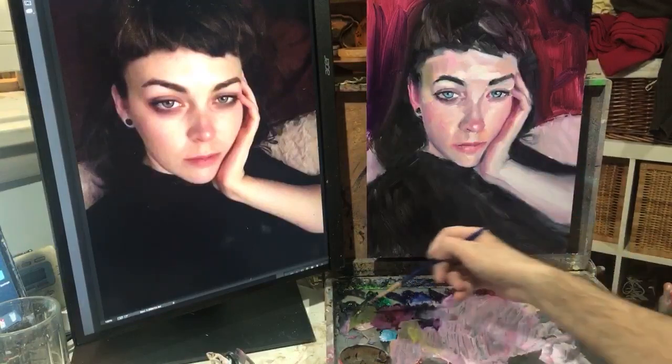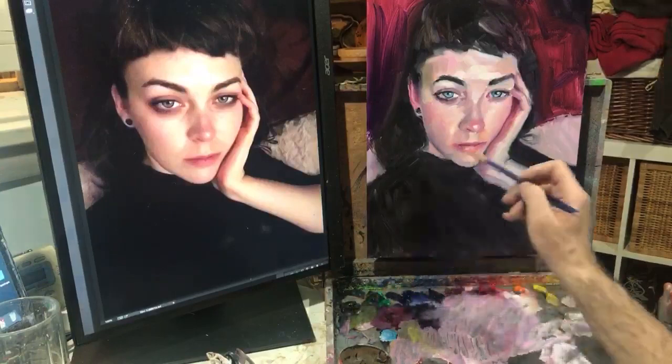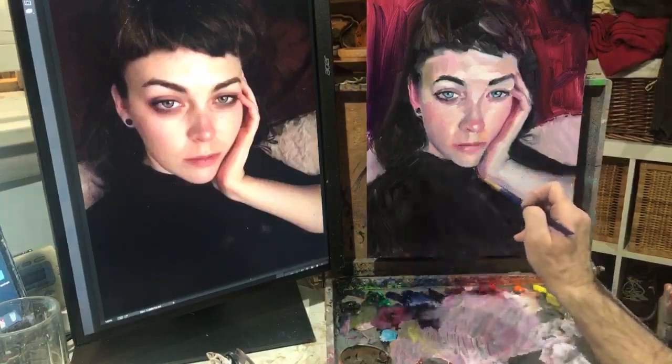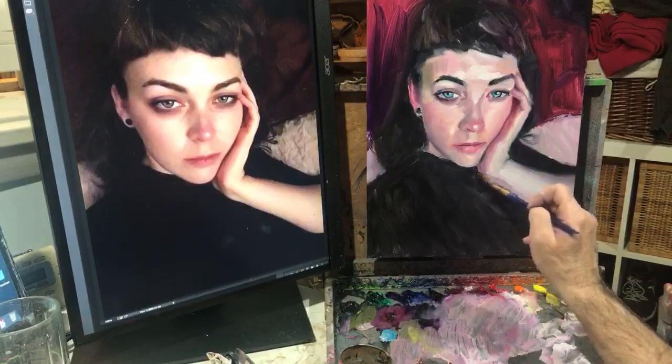Okay, and then there's something, it just looks a little off here. This is one of those things, that palm of the hand just was down a little bit too low.